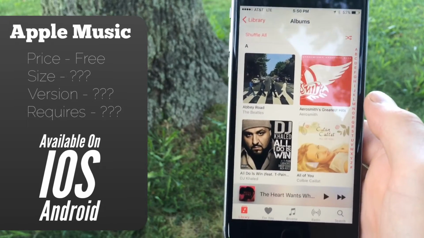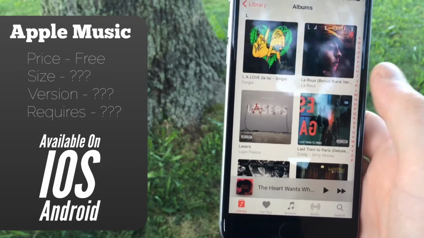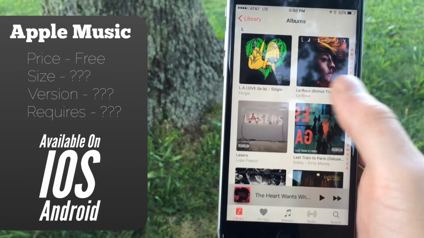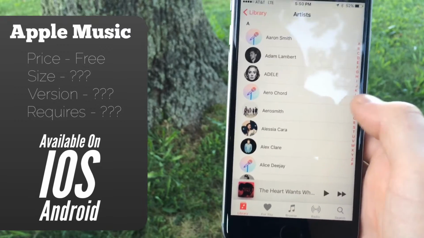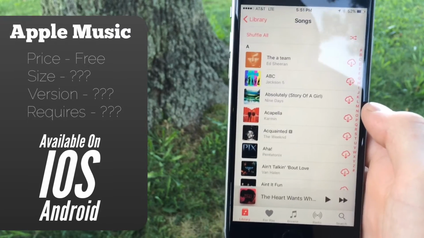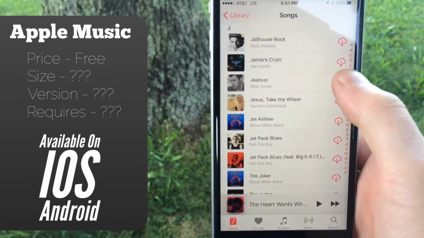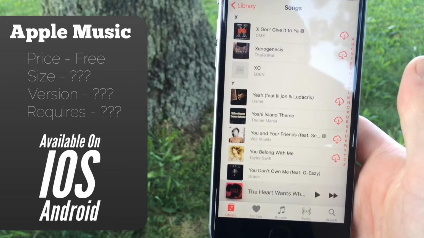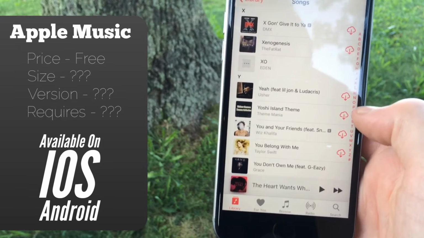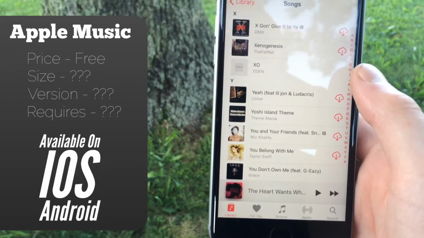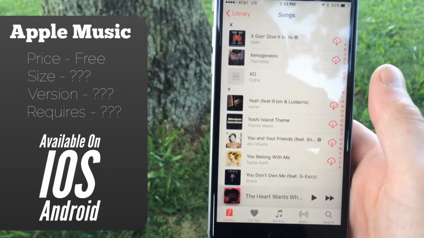Albums here, obviously it'll just basically show you an alphabetized order of the albums. It is nice though that you get fairly big album art, because I do think seeing the album art is quite useful. Artists, again, alphabetized list. Now, songs is the one I use most. Now, you do have your scrubber on the side, just as always. Now, you see next to it, there is an easy button to add things to offline. So if you hit that, it will download it offline for you.